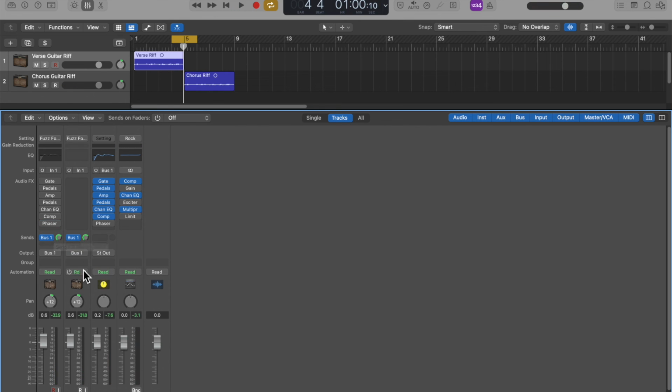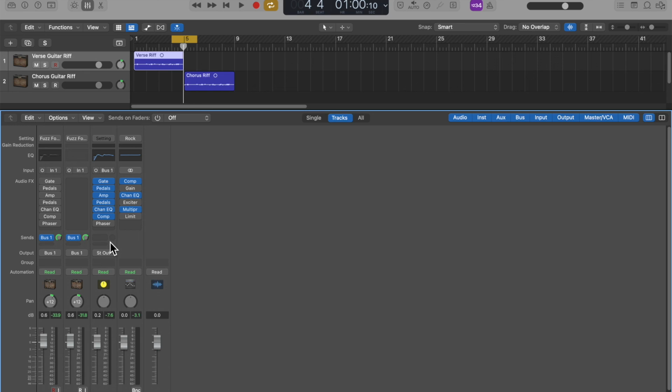That's how I would use that. Make sure that the sends are turned up so that you can actually hear them. You will be able to hear this during recording. You can hear it during playback. You can hear it when you output the file. But make sure those sends are turned up, because by default, for some reason, they're turned down to negative infinity.